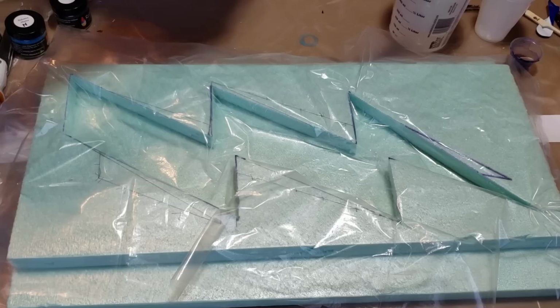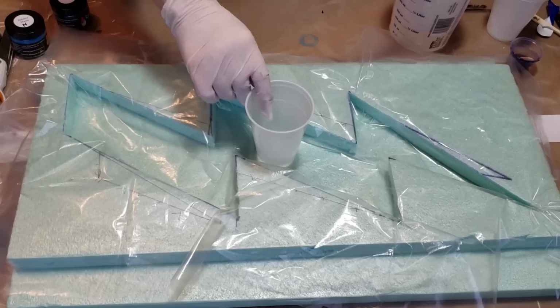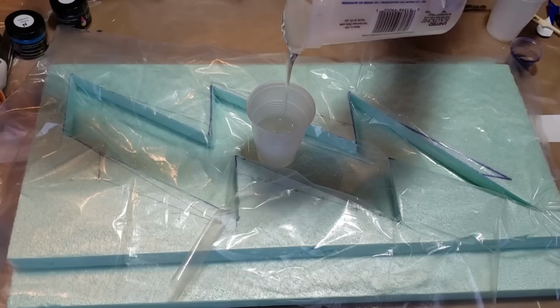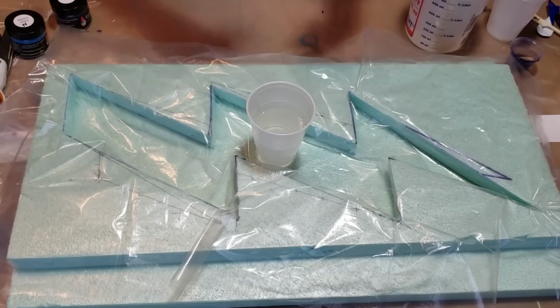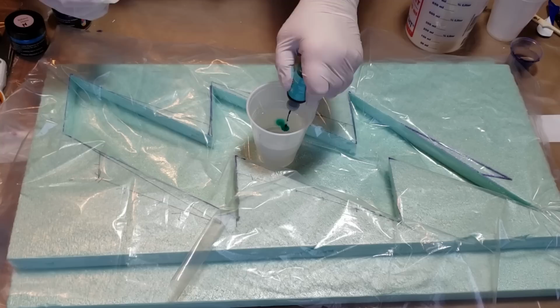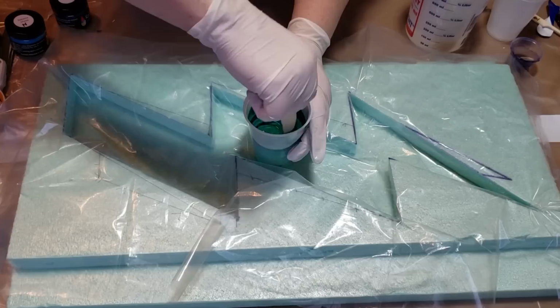And then the last one for the tint will be the patina. I'm going to add quite a bit of this into here. But don't forget, alcohol thins out resin too. So I tend not to care about how much I use when it comes to resin with this.